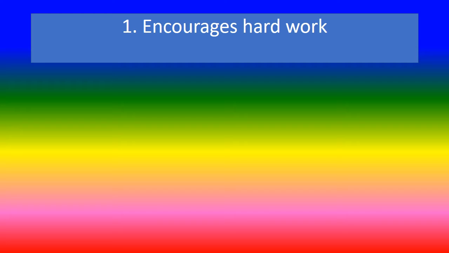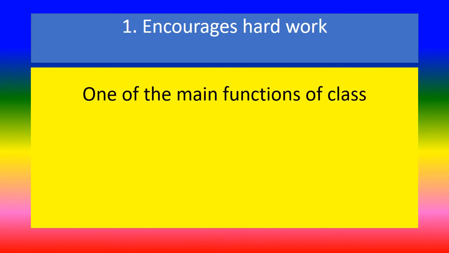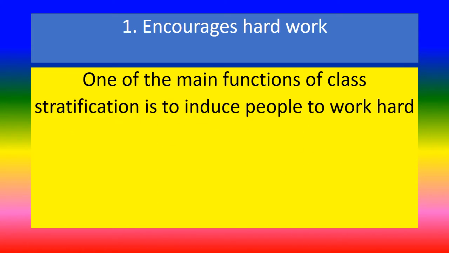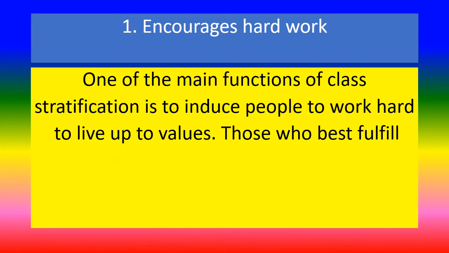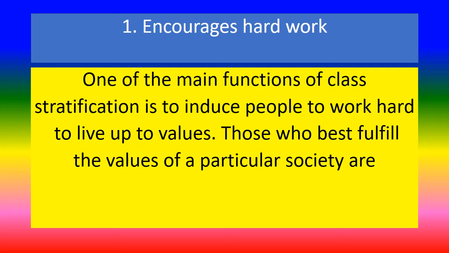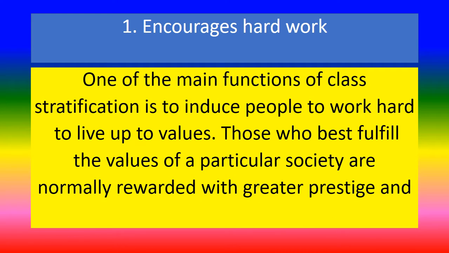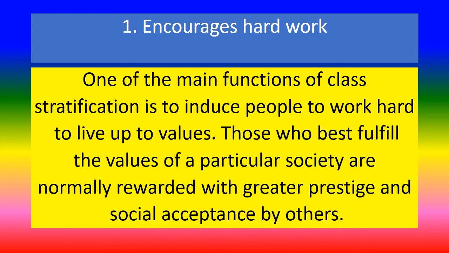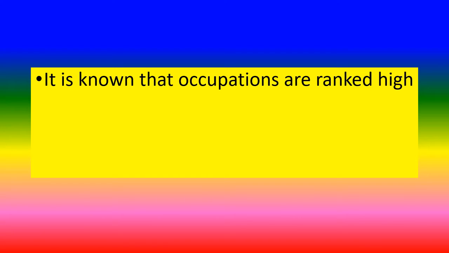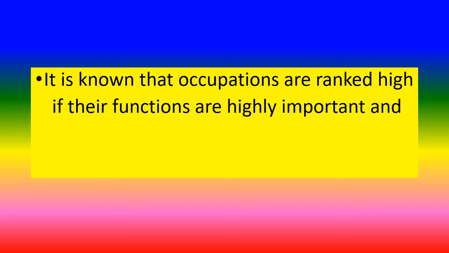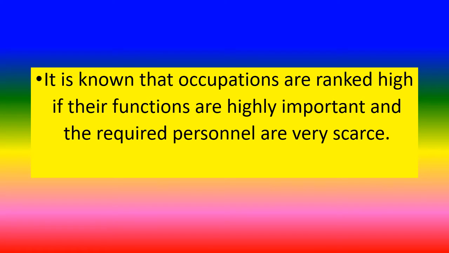First function, encourage hard work. One of the main functions of class stratification is to induce people to work hard, to live up to values. Those who best fulfill the values of a particular society are normally rewarded with greater prestige and social acceptance by others. It's known that occupations are ranked high if their functions are highly important, and required personnel are very scarce.